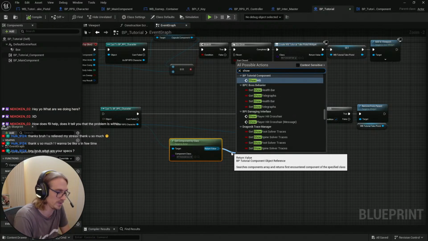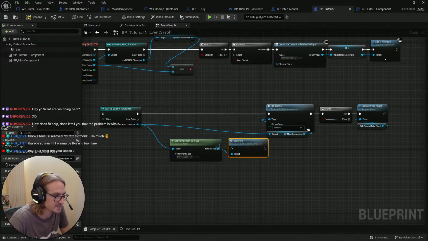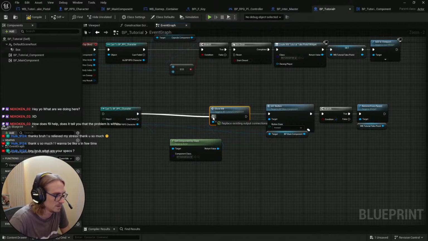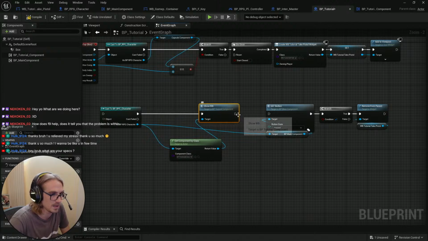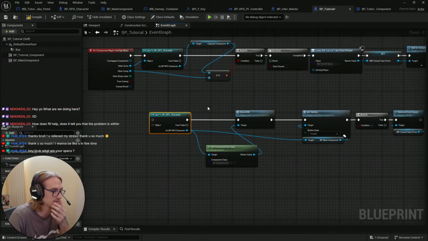Show widget like that. Oh, and it has an execute that should run maybe here. But can we still do it with the overlap?